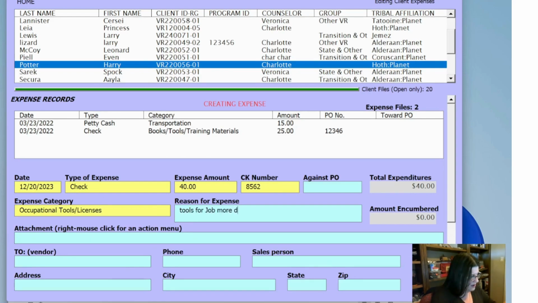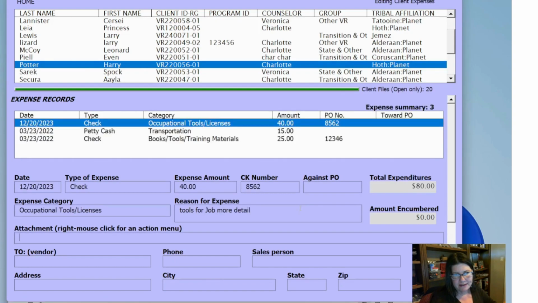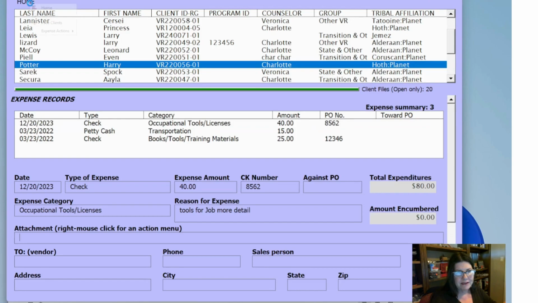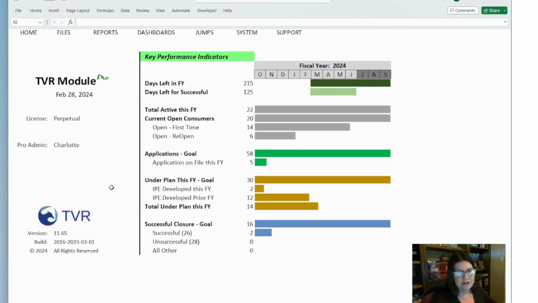More detail would be nice. I think the detail is important. And then again, if you have a receipt, that would be wonderful. Add it in, and you're done. And so I can leave, or I can cancel file and go to the next person. So I'm going to cancel file, and then I get to go home. So I lied. You have to cancel file first, then you can leave.